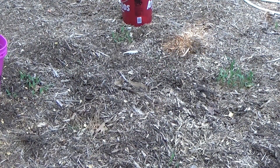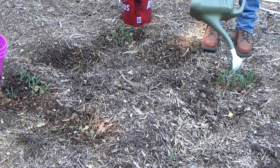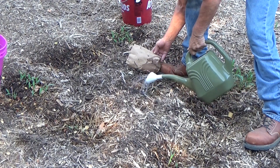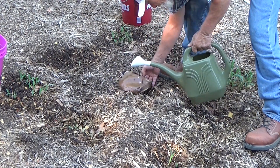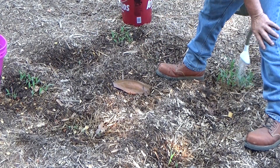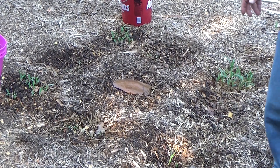We are definitely in survival mode here. We've got a bunch of baby beets, some baby corn, more baby beets, more baby corn — has anybody ever said you can't have enough beets? And a bunch of carrots. As hot as it's going to be, I'm just going to turn that over and let it shade them. I don't want to push them down under the ground, but I don't want the sun beating down on them. The young ones I'm going to water every day with the can. We've got enough water set aside to do that. But now that we're in survival mode, we've got to take a look at something else.